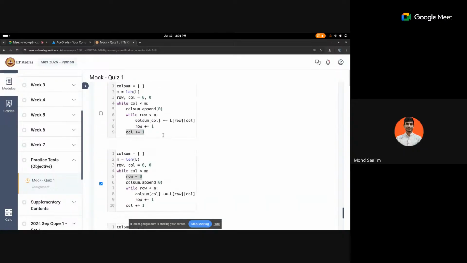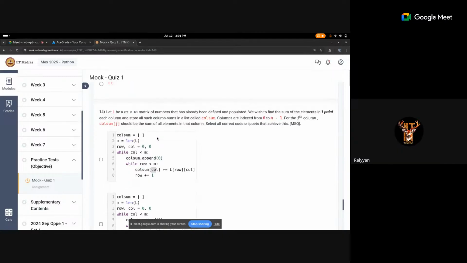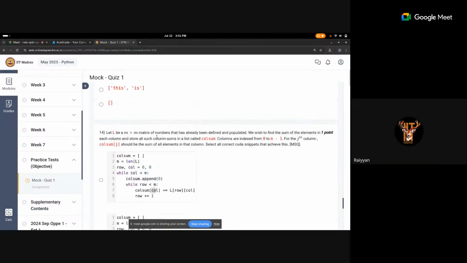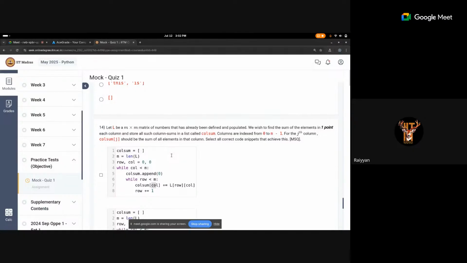This is the content of week 5. Multiplication is of week 5. Please check once, this is list, right? Actually, this mock is the content of some previous year quiz where it was part of week 4, so that is why it is coming here. But in the exam, obviously, it will come from week 1 to week 4. Don't worry about it.